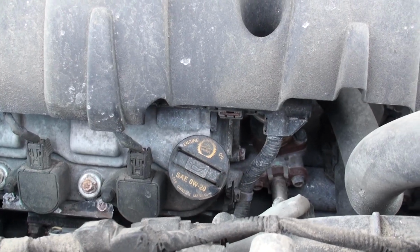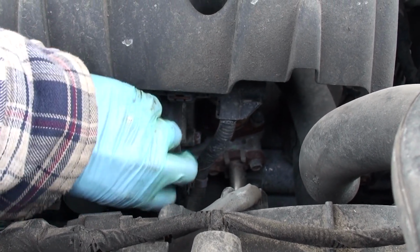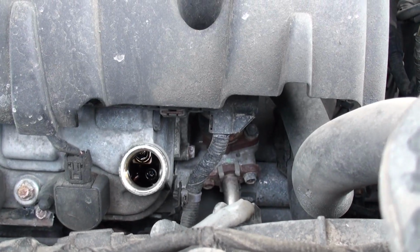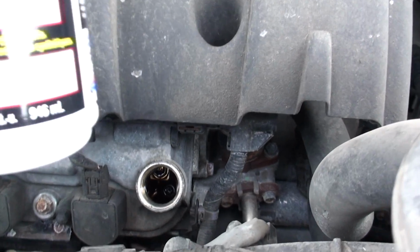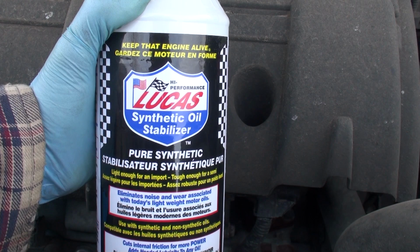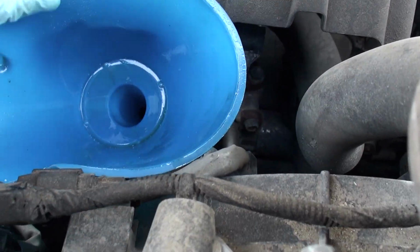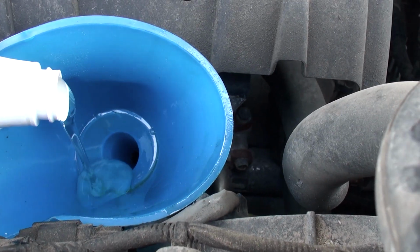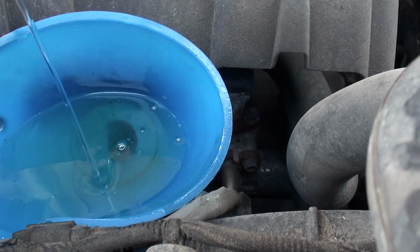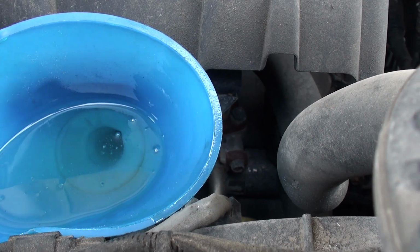Now from the top side, taking the cap off at the oil filler, setting that off to the side, and we're going to be starting off with 1/2 liter of the Lucas synthetic oil stabilizer. Now this stuff runs like honey. Get about half a liter in there. And it'll take some time to pour down.